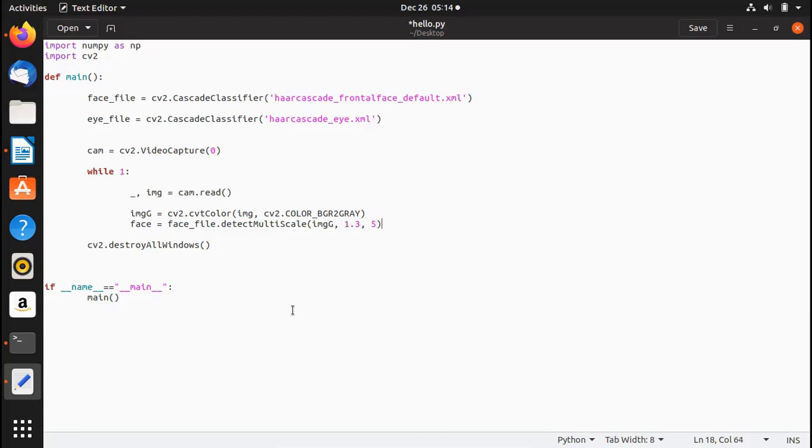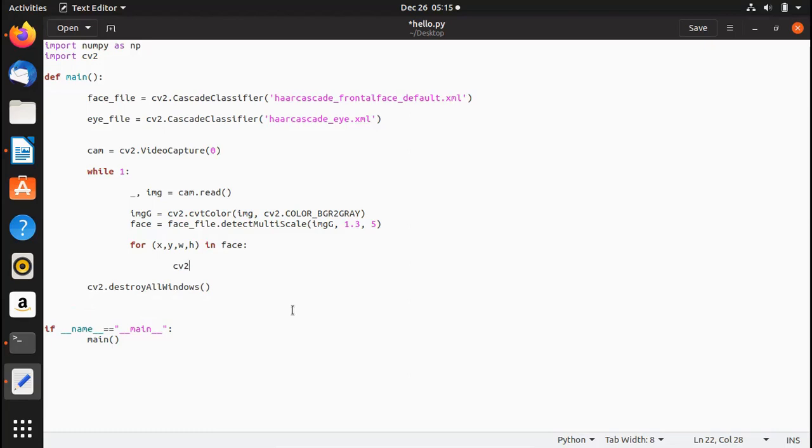All right, so once we do that, we go right ahead and create a for loop. In this for loop we're gonna have 4 things: x and y coordinates, and we're gonna have width, and we're gonna have height. Okay, so these are the 4 things, and then we write in faces. Now we're gonna go inside the body of the for loop, and make sure that you take care of the indentation. Obviously when we identify the face, we want to put a rectangle right around the face.